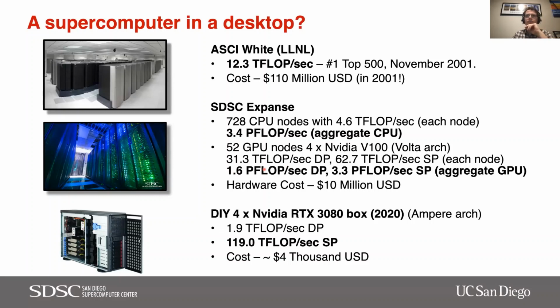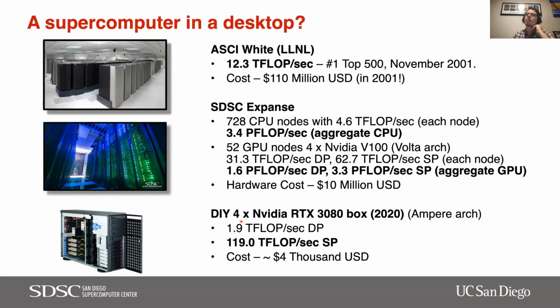So that's 3 orders of magnitude faster, right? So that's super powerful if you think about it. And the whole hardware cost here was just about $10 million US, right? And that was 2001, right? So 110 million US dollars nowadays would be much less back then. So much cheaper, much more compute power, obviously.